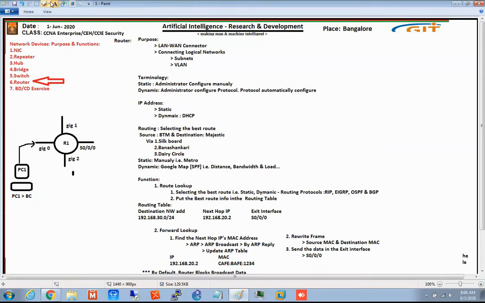what will happen? The traffic will go to gig 0 like this. Then the router will say, sorry sir, broadcast is not allowed. The broadcast packet, the broadcast data, will be dropped.